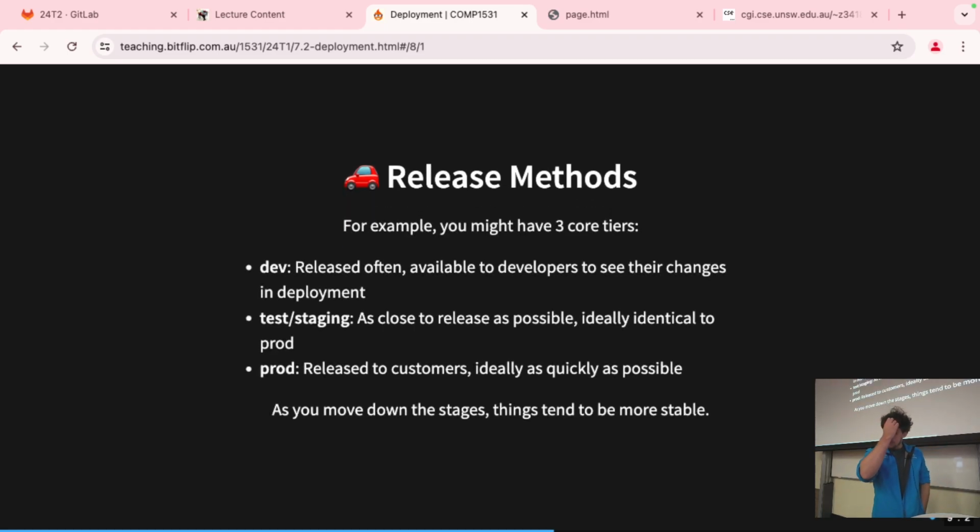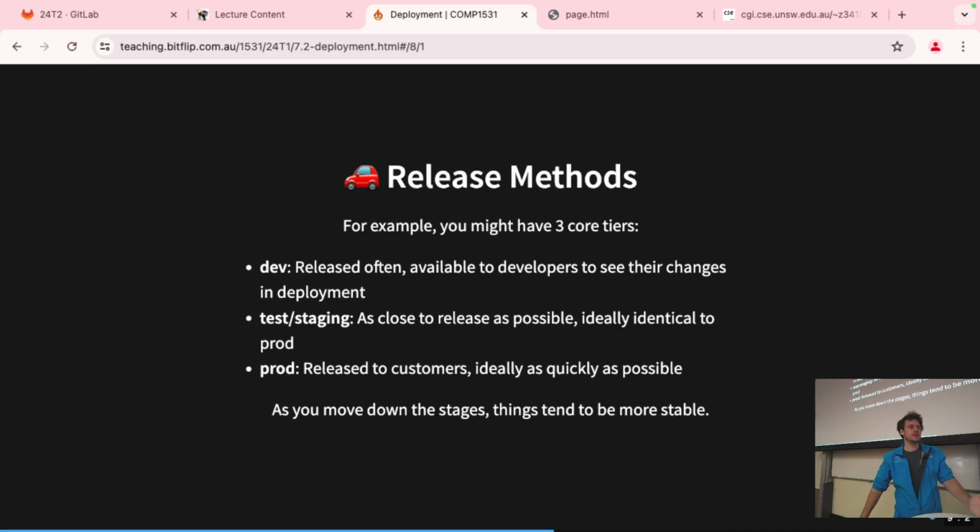One really simple example is what you might call tiers or staging areas. There's a lot of different ways you could refer to it. What you saw when I did the simple public HTML example was the flattest, dumbest deployment. It was like, there's my software, hit a button, now it's in production, we call it, or it's live, right? Live or production would probably be the two main terms you'd hear. And you can expand the gap between that as much as you want. How much that gap is expanded and how many steps are in between will typically depend on the scale of your operation, the sensitivity to failure of your operation, and the likelihood of failure of your operation.